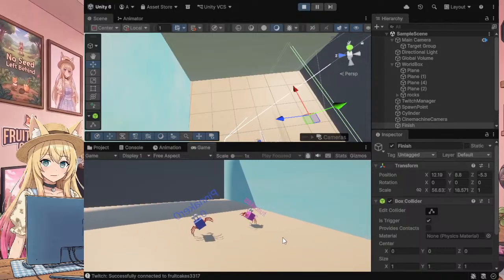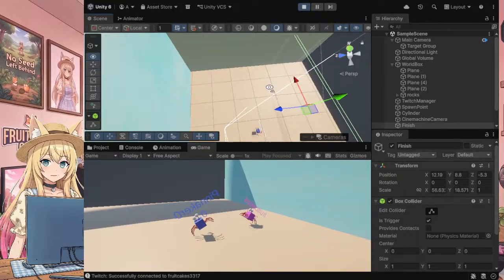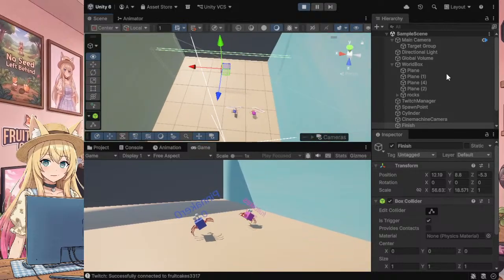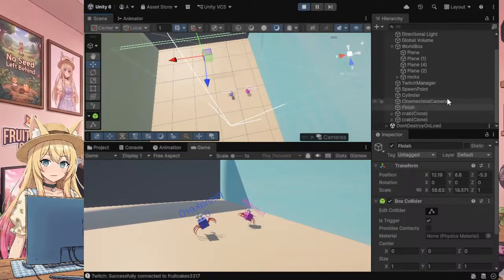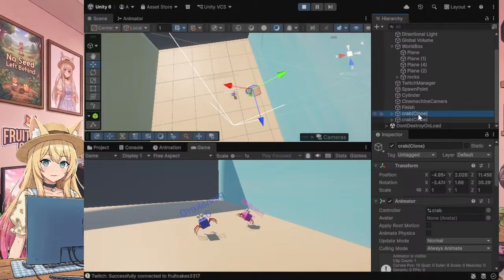Okay. Click on crab, clone the root object. Mm-hmm.